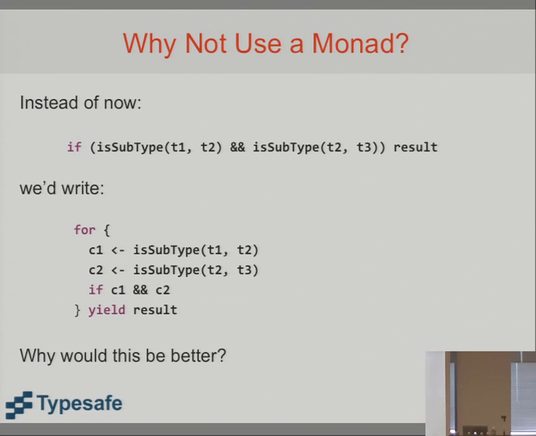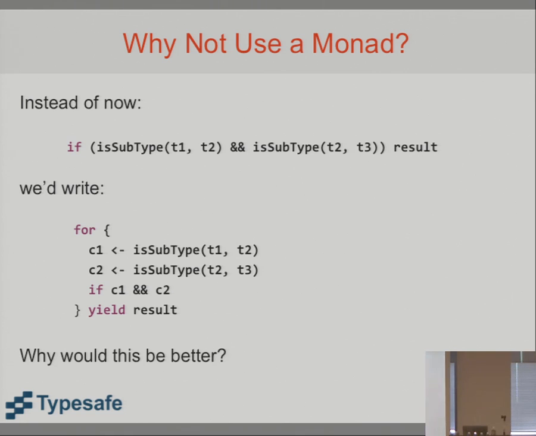And I'd have to be very careful to actually keep the lazy behavior here, that I have to pick my monad very well, so that the subtype is actually not computed if the first one is false. But there are ways to do that. But then you ask yourself, well, which one is better? And the answer is, well, it depends.